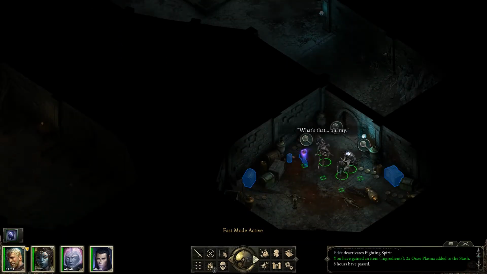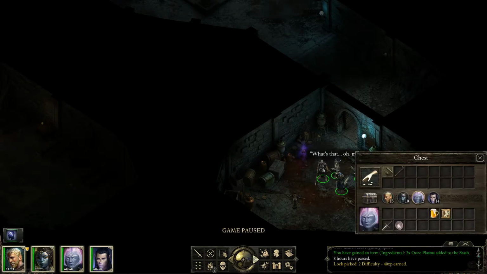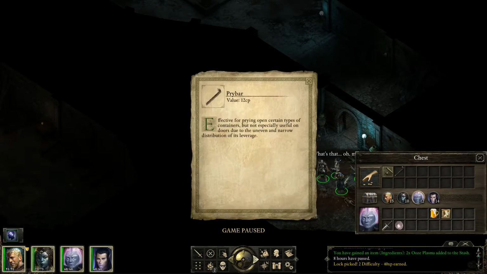There's no enemies in here. I'll have it in no time. The work of a moment. Got a unique flail, Pry Bar.